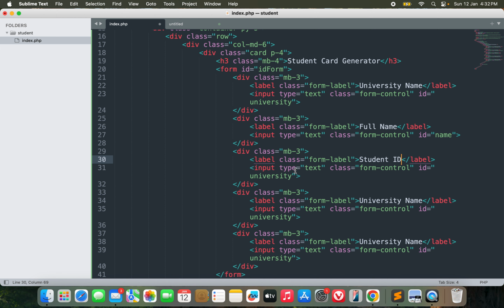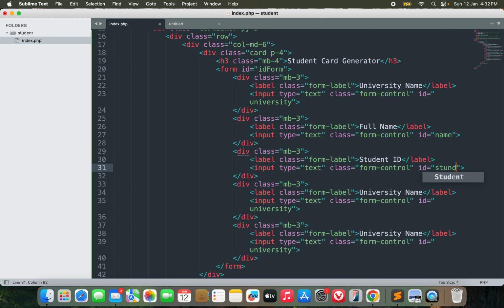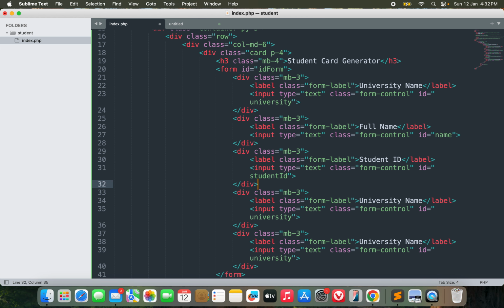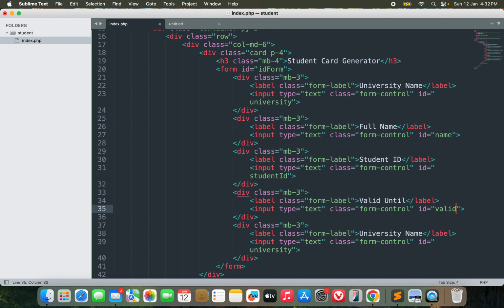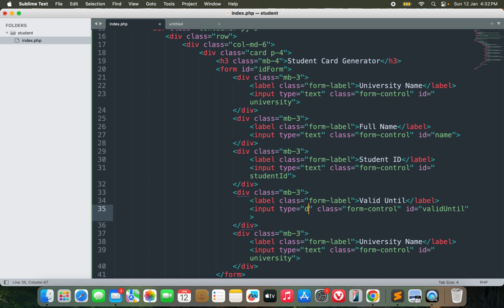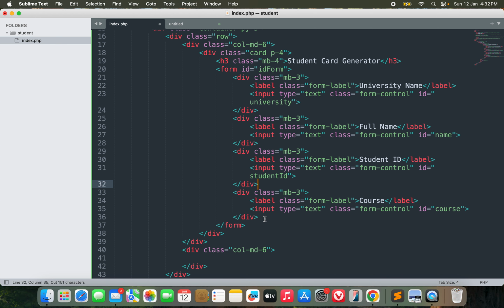Okay, and I'm going to call it studentID, followed by valid until, and this would have an ID of validUntil, and it's not text, it should be date. Maybe I need a course as well, course. So it's text, right? And I'll call it course. Let me put this valid until at the last.